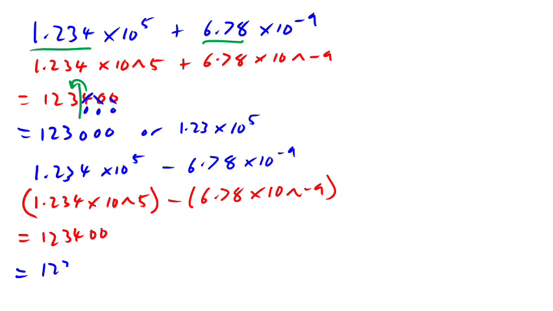So 1.23000, exactly as above, or in scientific notation, 1.23 times 10 to the 5. 14 orders of magnitude difference. That's a big difference. That's a summary of everything we've learned about significant figures and scientific notation. And you can start to see why scientific notation, when you're talking about really big things and really small things, and when you're talking about significant figures, scientific notation actually is the most helpful and the best way.